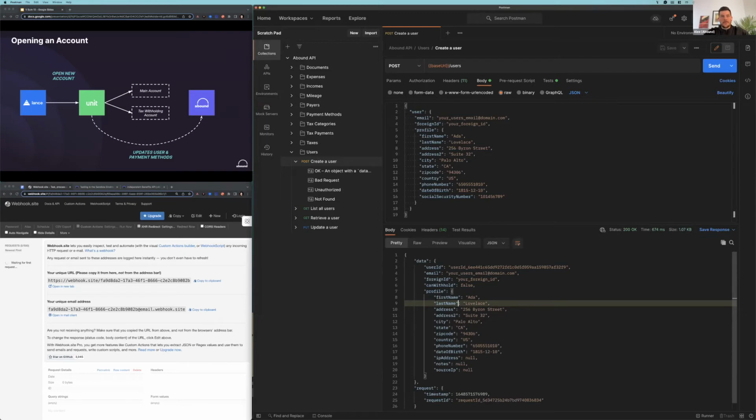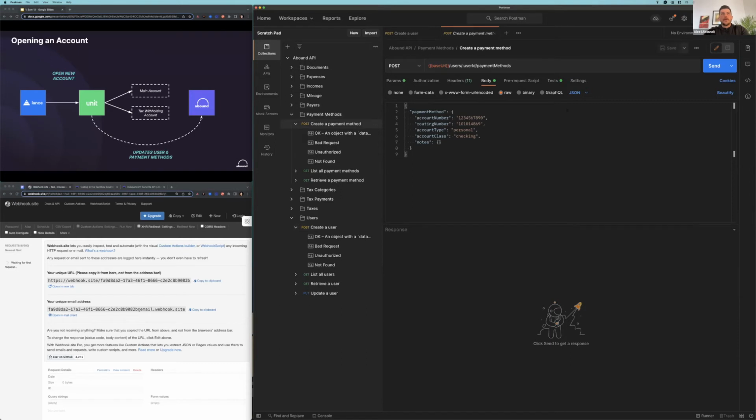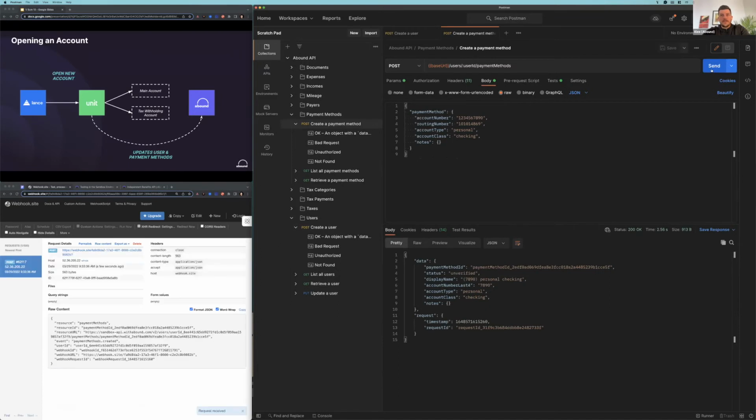So from a developer standpoint, they're not having to send the same KYC information to multiple vendors. We automatically do it. And if the fintech doesn't really want to handle the SSN a lot or store it themselves, we've built this way where they can pass that information in directly to us. And we obviously need that to make tax payments on behalf of the self-employed user. Outside of registering a user, we also create a payment method. This is the account and routing number on that bank account we created at Unit. This is all done automatically as well. The account and routing number is passed to us behind the scenes. And then we have a payment method ID with that as well. So you've opened up the account and you're now registered in Abound without having to lift any fingers.